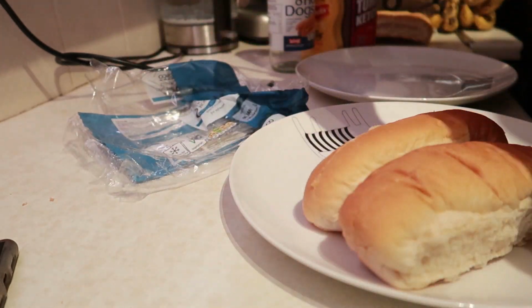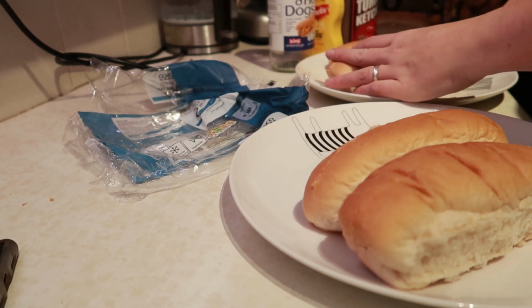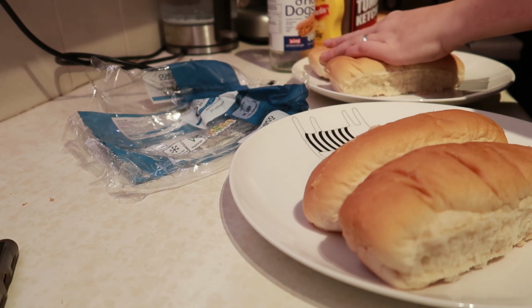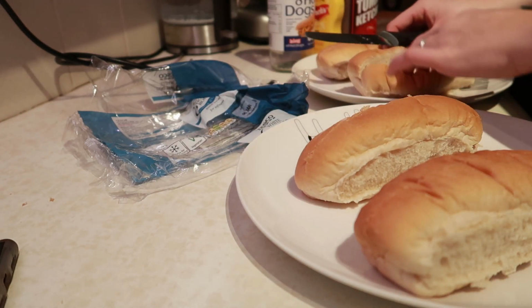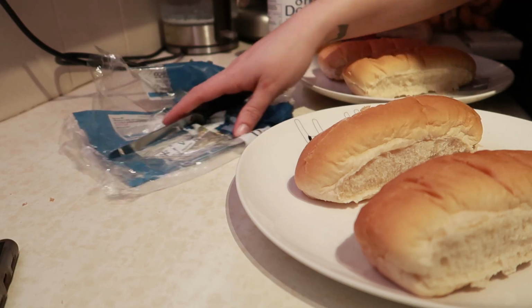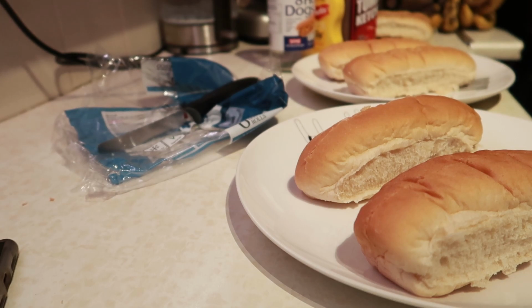Just had a disaster with my first batch of onions. So I fried some up. We only had red, so I thought I'd do some fancy honey and mustard. There was a recipe that I found on Google, honey and mustard caramelised red onions. So I thought I'd try that. Burnt it, didn't I? So I had to try again, and I've just done honey glazed sort of caramelised red onions. So I'm sure that'll be okay. I feel like I slightly underdid it. Thought I would burn it again, and I didn't want to.